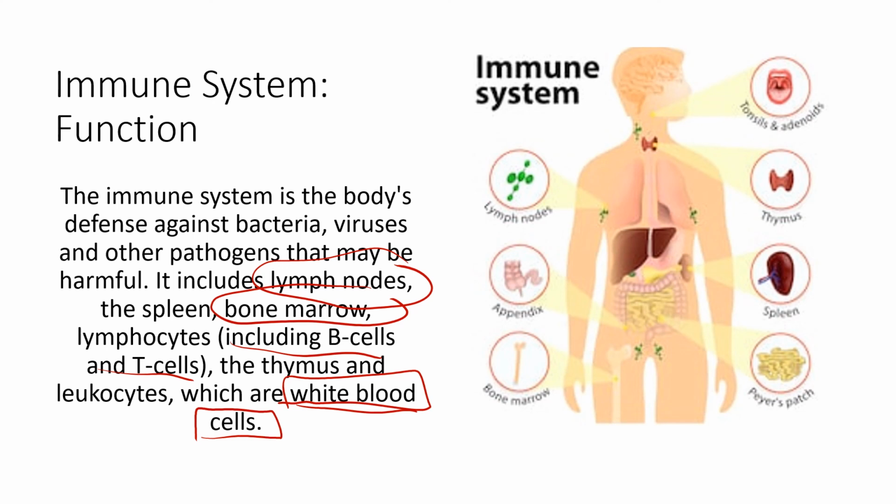So your immune system is something that you're born with, a little bit of an immune system that you get from your mom during pregnancy and right after birth. And then we develop an immune system throughout our lives. So you're probably sick a lot more as a young child, and this is your body developing its immune system. As you get older into young adulthood and adulthood, you'll find that you still get sick because we're always introduced to new pathogens, but you start to get sick less often.